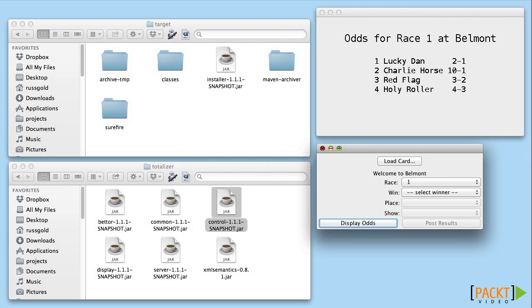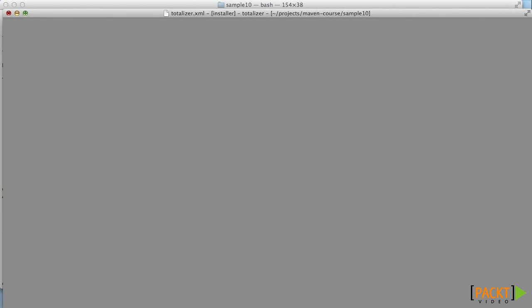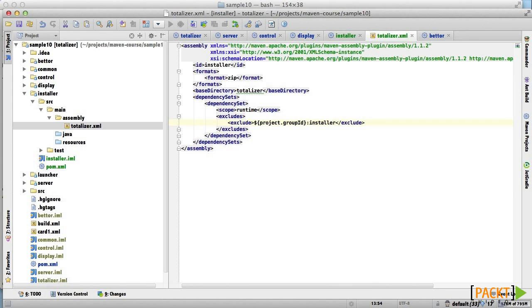Maybe we don't like the version numbers on the individual jars. They could get in the way if we had a script to run them, for example. So let's go back and make some changes. First, we'll modify the assembly ID so the installer will have the version number. Now we'll add an output file mapping element to determine how we want the jar names to be created. The names, note, are not Maven project variables, but rather variables that the assembly plugin uses.